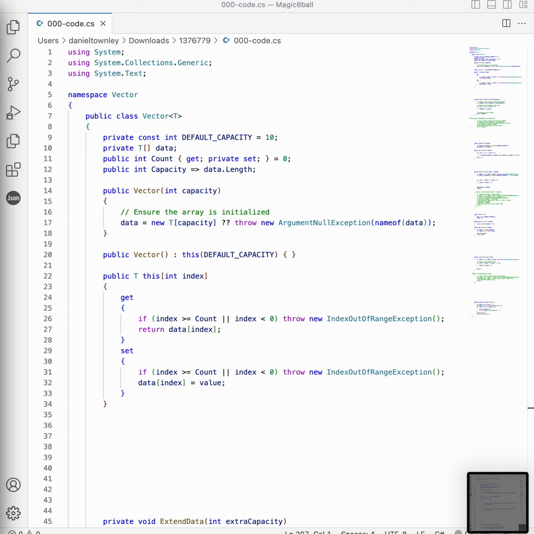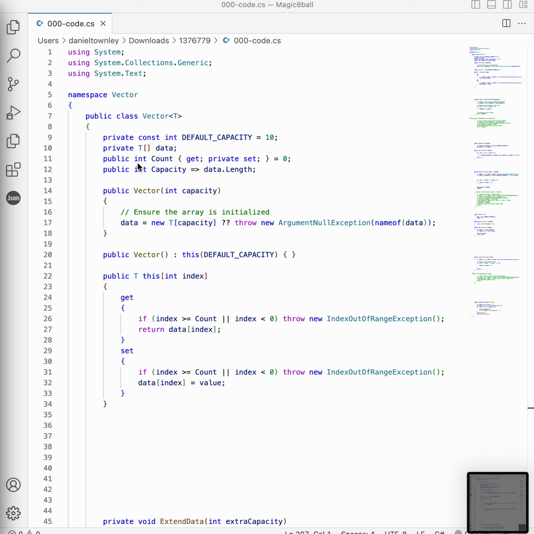So we'll start off with our vector class, a generic class. I know this can hold any data type, so that can be integers, strings, even custom objects. Internally, the vector class manages the resizing of the array, which is called data.